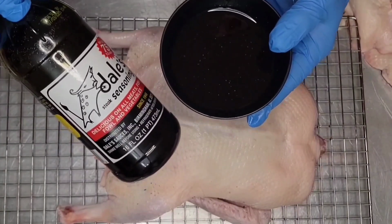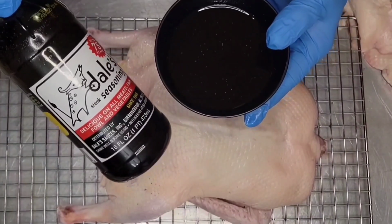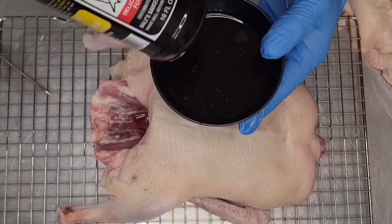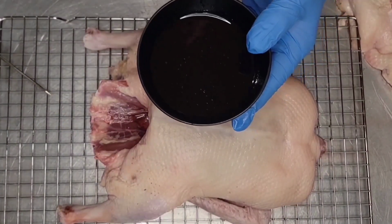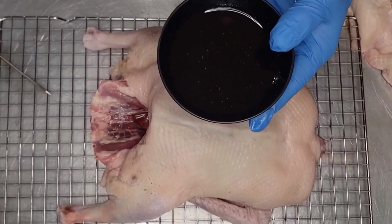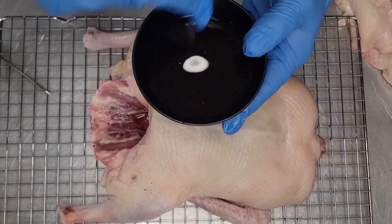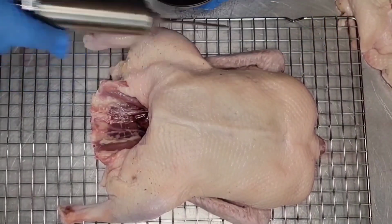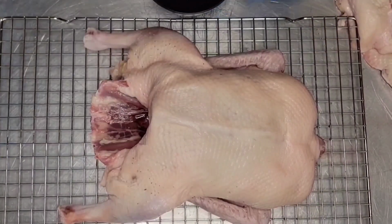We have also added Dale's seasoning. We have 1/8 of a cup of Dale's seasoning that we've mixed in here. The final ingredient, we have 2 tablespoons of honey. With all that mixed up real well, we're going to simply take our injector and inject this duck all over.